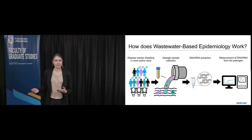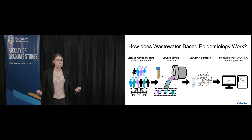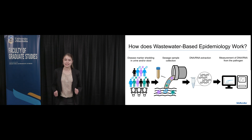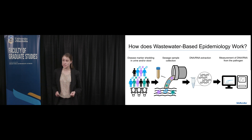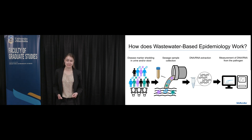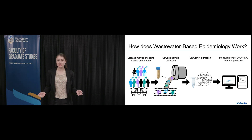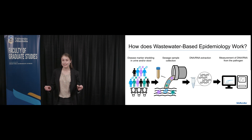So how do you track infectious disease using sewage? Well, for certain infections, viral or bacterial particles are shed in urine or stool, and those particles end up in community sewage. We can isolate those particles using tiny filters and extract their genetic material to determine if a particular pathogen was present, and if so, how much was present. Because sewage is communal, the data collected is unbiased, with coverage from every resident.